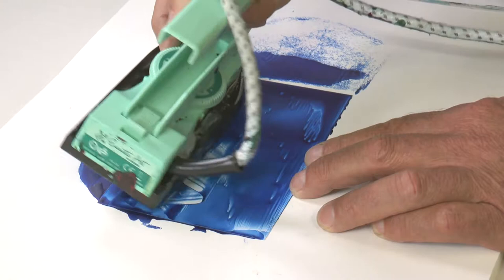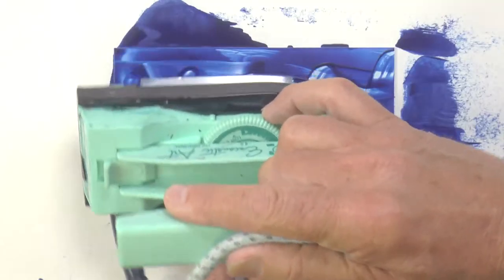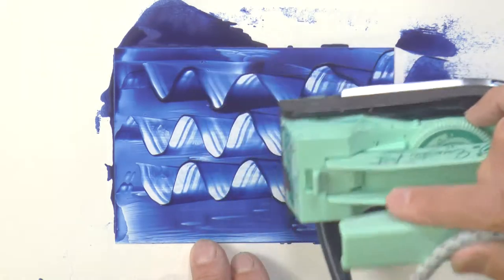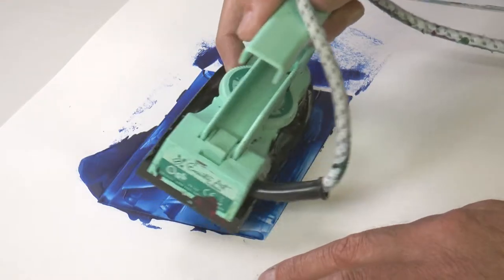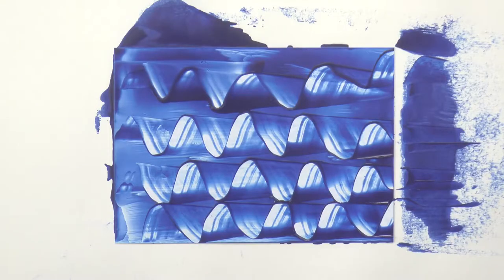And I'm going to do the sea in a very simple way. Just a sort of representation, pulling the back of that iron up and down as I go along. So that's the sea and the foam.